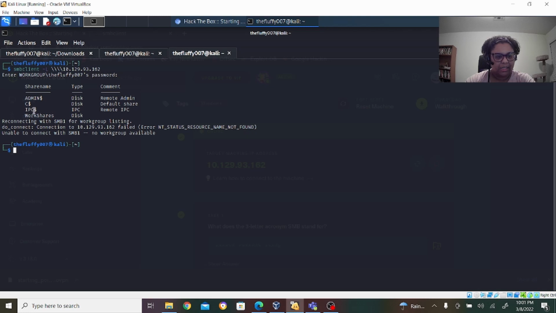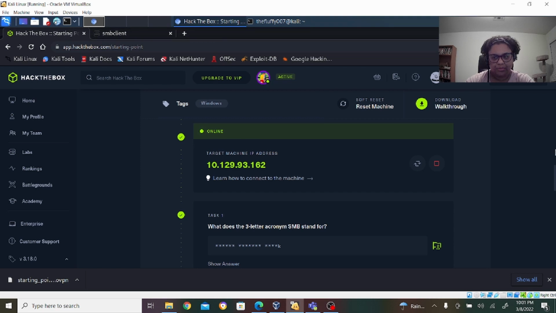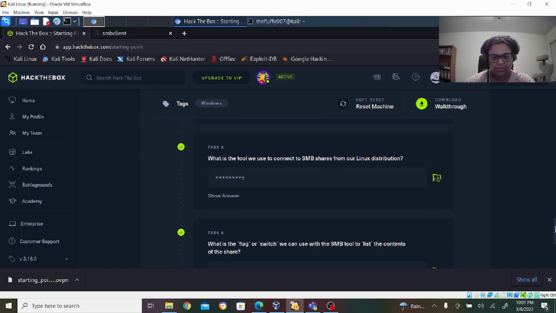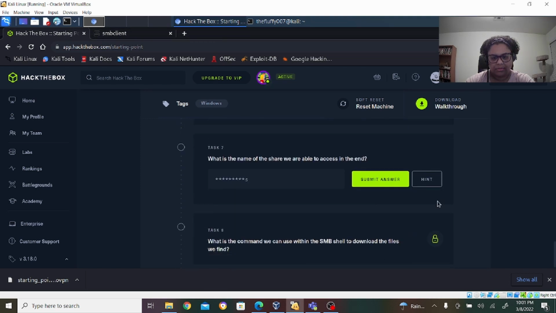And we can tell it's standard because it has the dollar sign at the end. The share that was created by a system administrator or whoever is this WorkShares. So we're going to copy that, and we're going to paste that in.